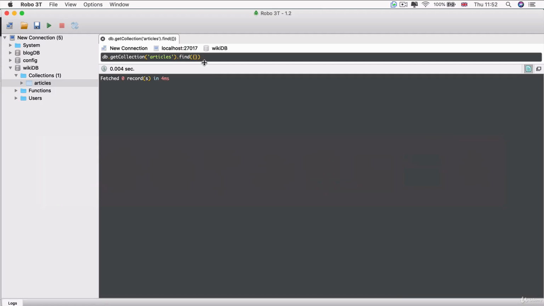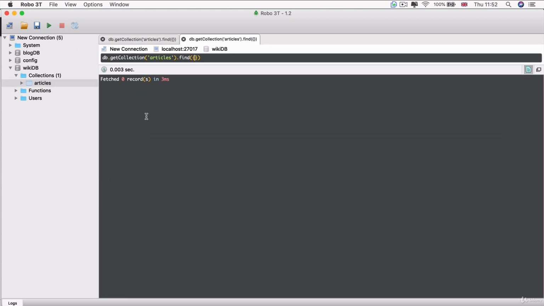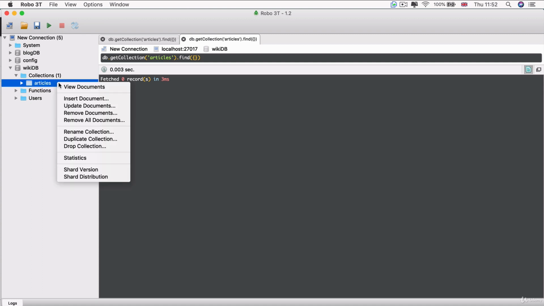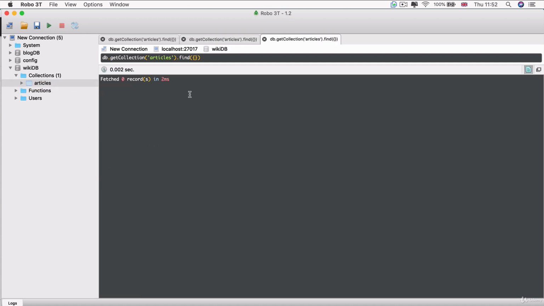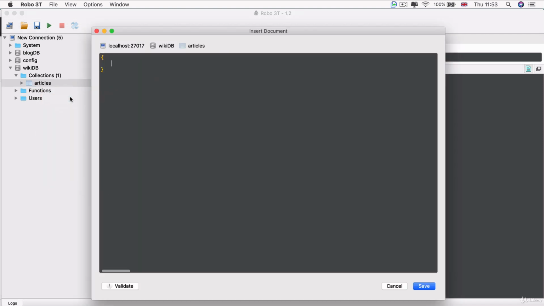Now, before we can test it, if you look inside Robo3T, remember that the last HTTP request that we made inside Postman was to ask the server to delete all of our articles. So if we clicked on View Documents, you should be able to see precisely 0 documents inside that collection. So remember where previously I said copy what already exists inside that collection so that we can quickly fill it back up? Well, this is the time for that. So we want to go and add or insert our documents all in one go.